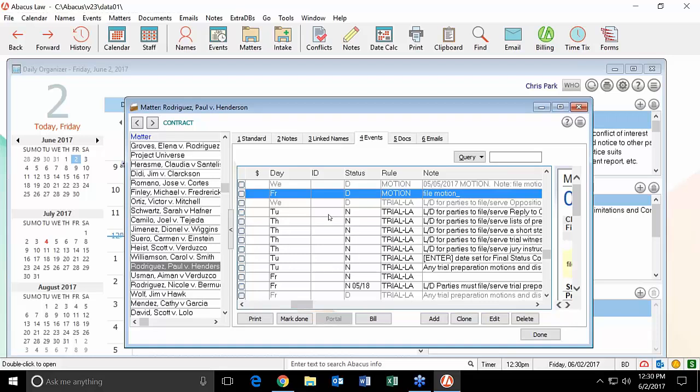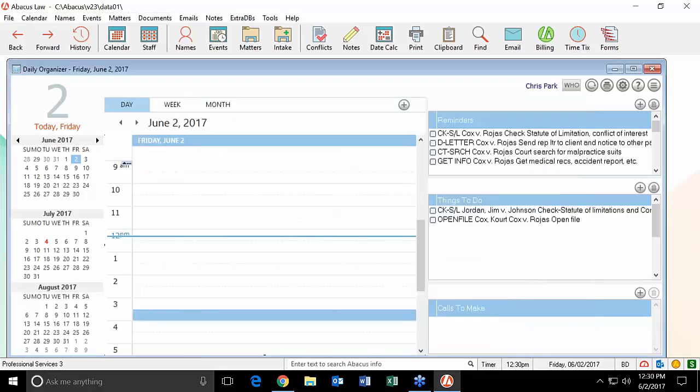So there's different ways to go about where you can edit the information, where you can mark it done from. Obviously, if you're in your calendar view here, and you use this much, you could do it through this section. If you're more the type that gets matter-centric and likes to see everything within the matter, you could do it then as well.